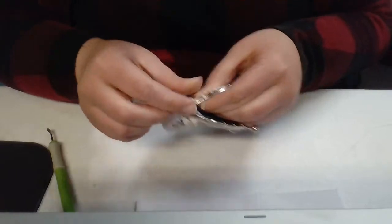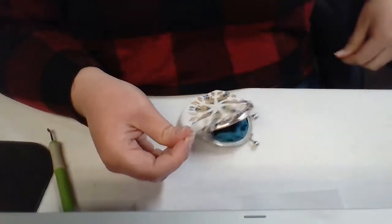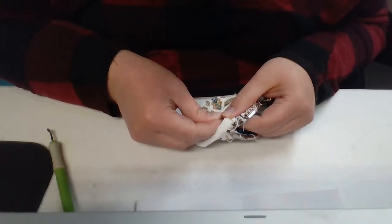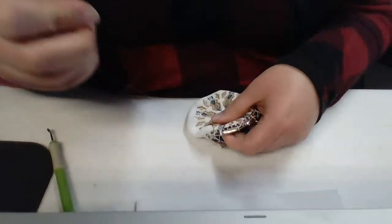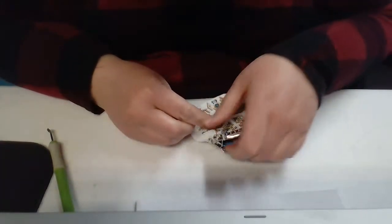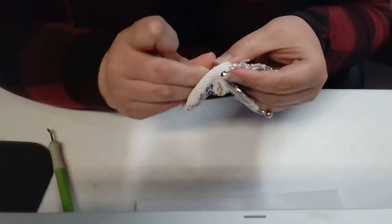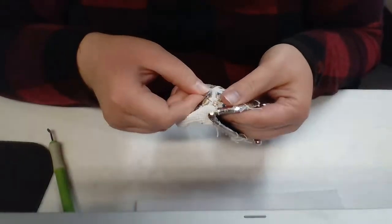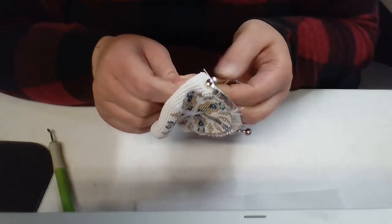You don't put it into the holes of the bead. You put it between the beads. But it's definitely a pain in the butt. Definitely a pain in the butt. Okay, why am I on this side? I need to be on this side. Good thing I didn't tie a knot yet. Okay, so I need to be on this side of my purse and tuck my thread in.